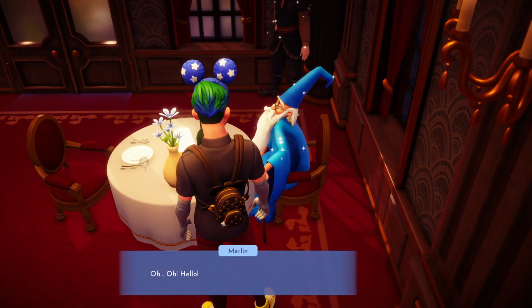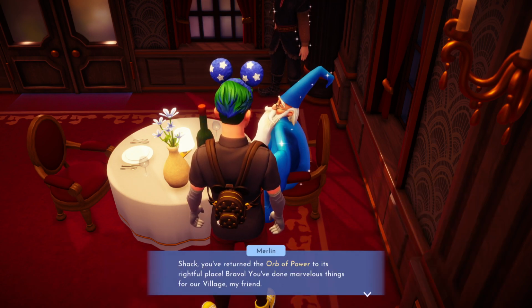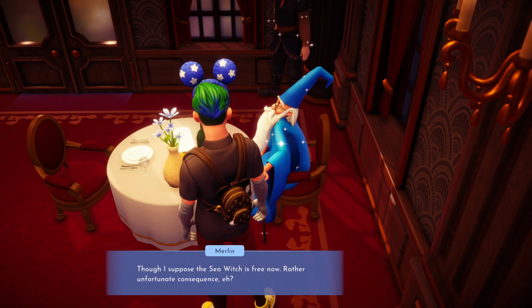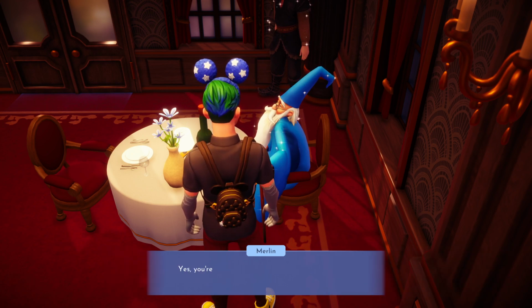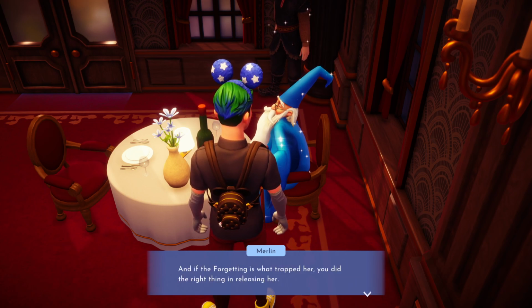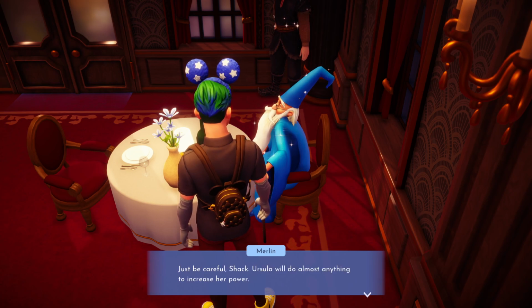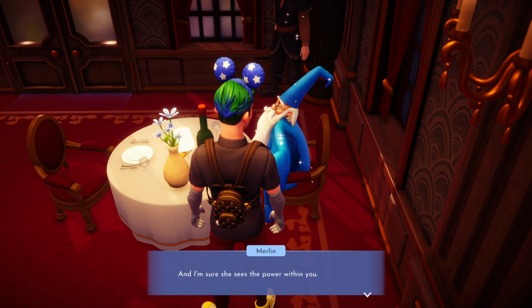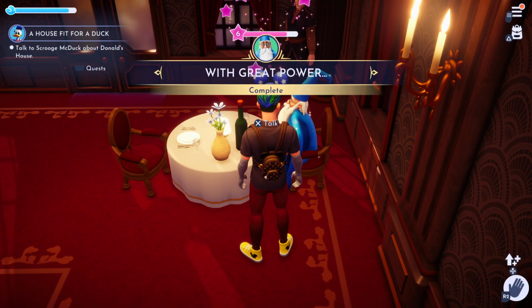Well, hello. Complete. Now, see here. Turn the old power to his first property. It doesn't matter to him, my friend. Though I suppose the sea witch is free now, rather than fortune comes with it. It was the only way. Yes, you're right. The forgetting is far greater threat than she will ever be. Our forgetting is what trapped her. You did the right thing in releasing her. But be careful. Ursula will do almost anything to increase her power. And I'm sure she sees the power within you. Bravo! All right.